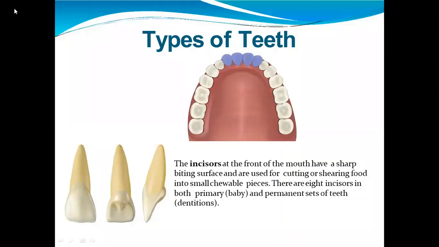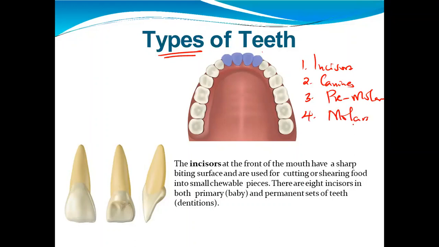We'll start looking at the teeth directly and how they look. Now, if we introduce the different types of teeth, and I'm sure this is common knowledge, especially from your primary school or high school, depending on where exactly you did it. We have different types of teeth, okay? And I think we all know we have incisors, we have canines, we have premolars, and we have molars. So these are the 4 main groups.